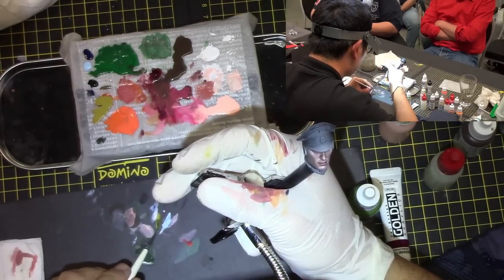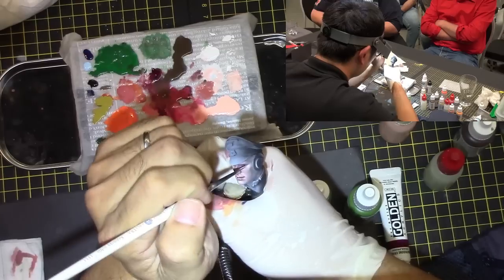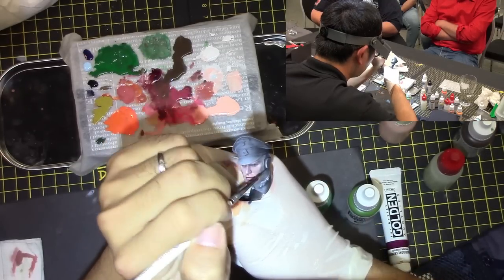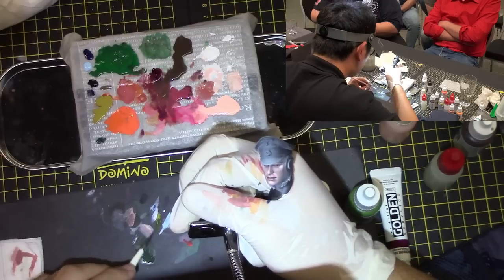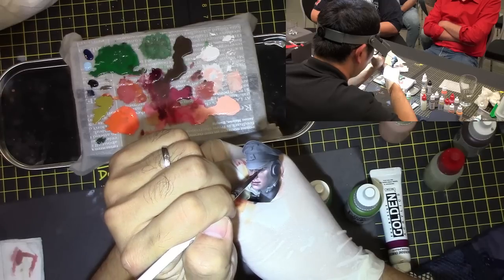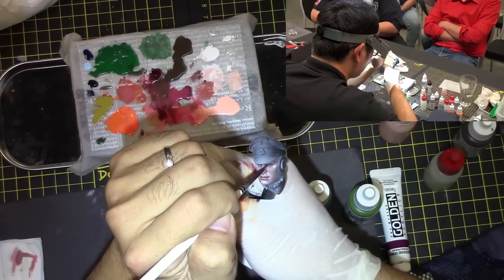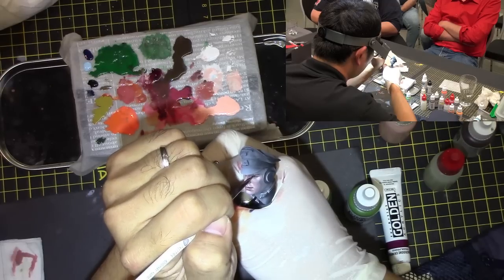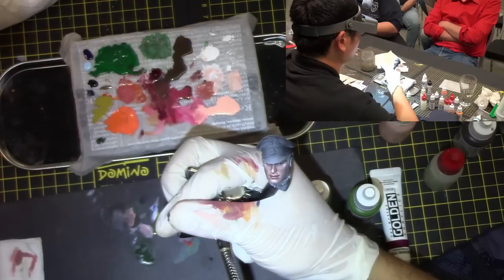Okay, I'm going to paint the other side here. I'm going to mix a bit of the English khaki with the black to perhaps get the brows here, the eyebrows. Okay, a bit of retarder medium. I don't have a flow enhancer, so I'm going to use the retarder medium instead to help me. Great, so we got a brow here.